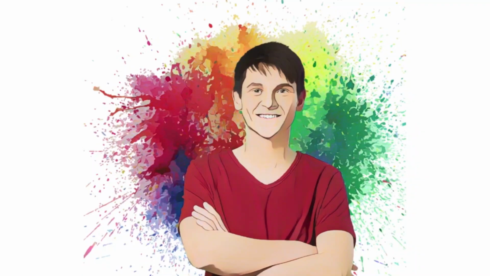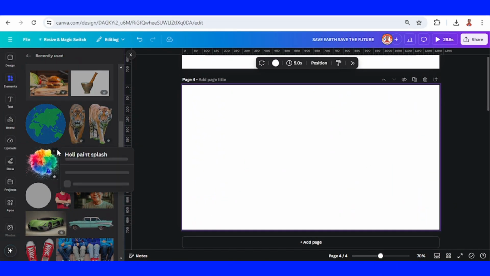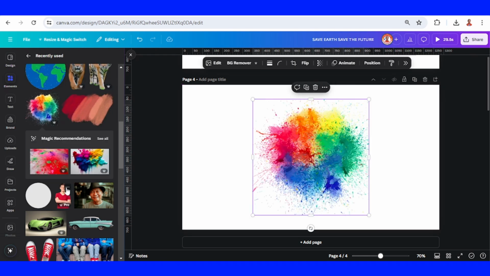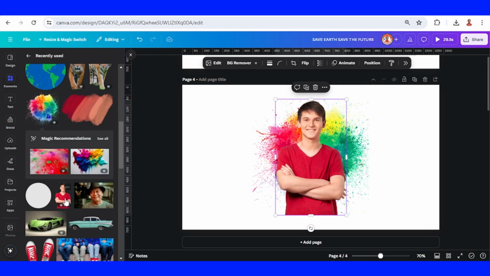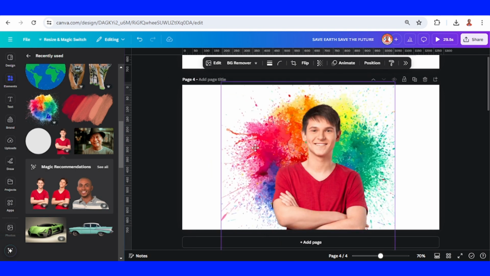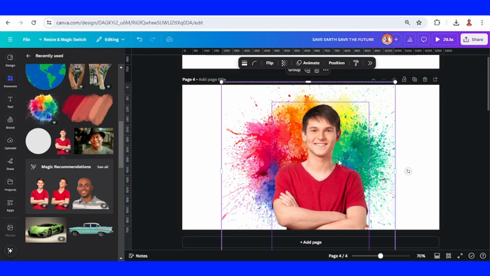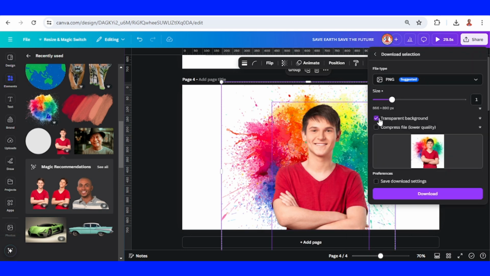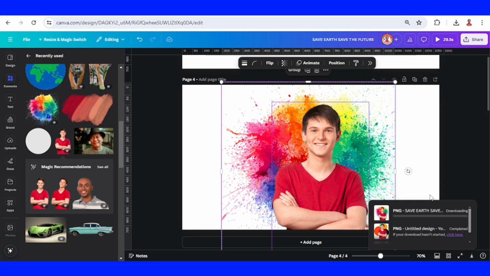Turn photo into watercolor painting. I will add this Holy Paint Splash, and then amend. And then select them both, and then right click and download selection with transparent background. Click download.